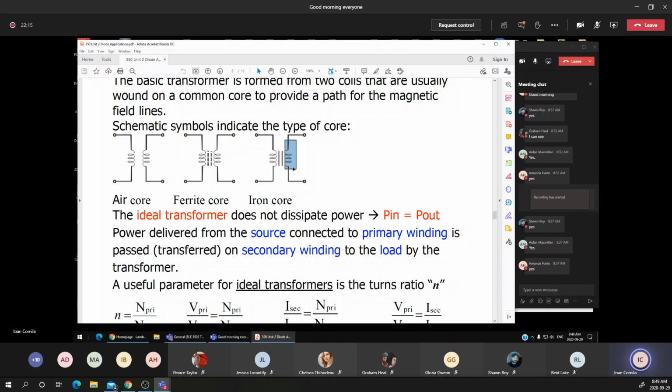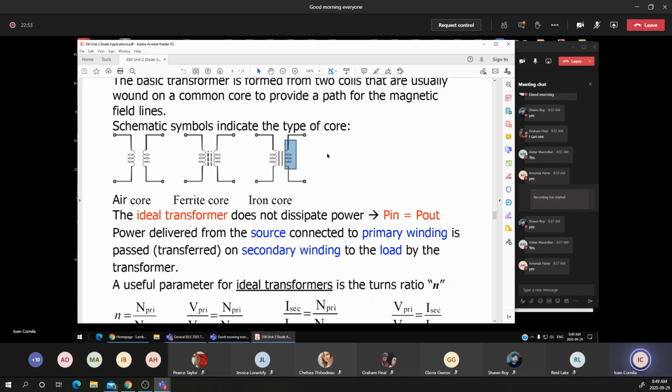I'm still going into practical frequency. The frequency of the voltage supplied in North America is 60 hertz. The rest of the world uses 50 hertz. That's why I will stay in this range: 50, 60, 100, 200, no more than that. But you may see some problems, and probably in the assignment you saw a problem that has 120 volts and the frequency is 50 hertz.